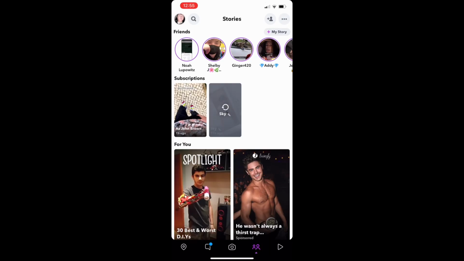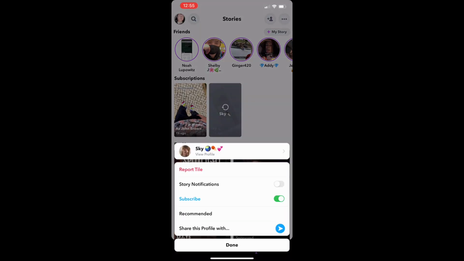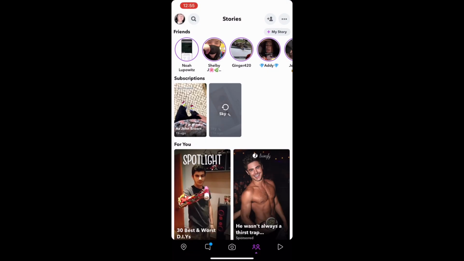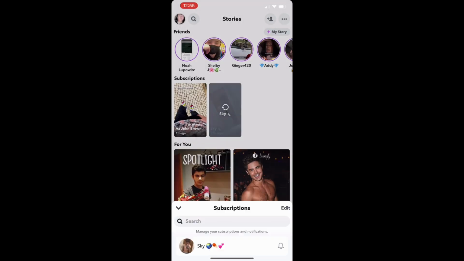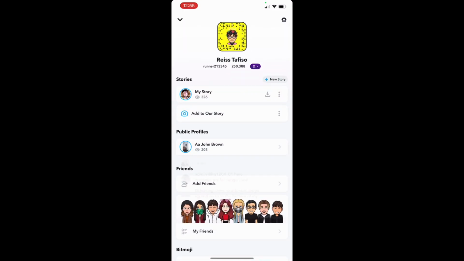So over here is where the people you are subscribed to and the people you have as friends. The people you have as friends are the people that you have added and they have you added back. And the people I'm subscribed to are the people that have public profiles, but because they have a public profile, they will appear in the subscriptions, as you can see. And whenever I click on manage my subscriptions, the people who have public profiles will appear there. And these people are my friends, so I sometimes get access to the account.